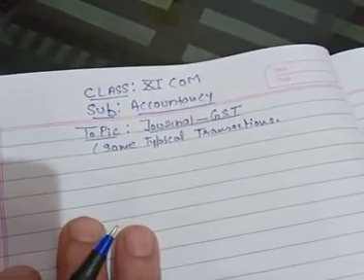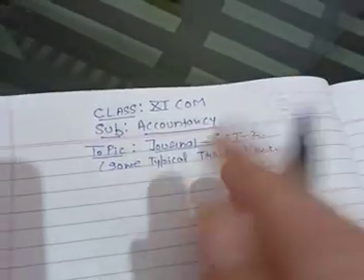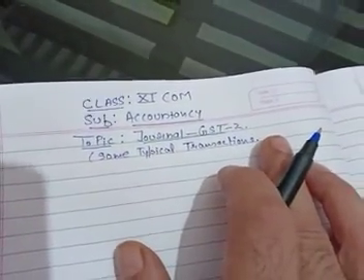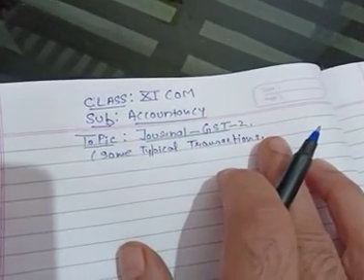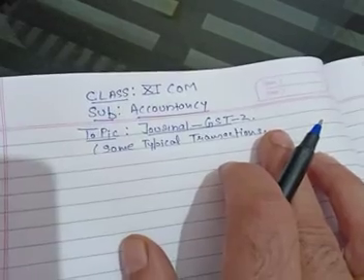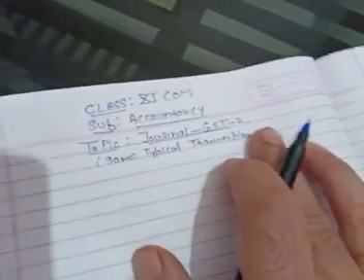So for the plus one accountancy, continuing our topic of discussion regarding journal GST. This is our second discussion regarding the transactions involving GST in case of journal. We are continuing with some typical transactions, taking a few practical examples to begin with.